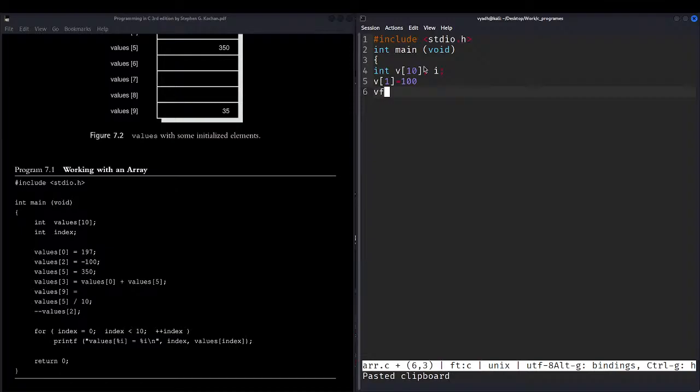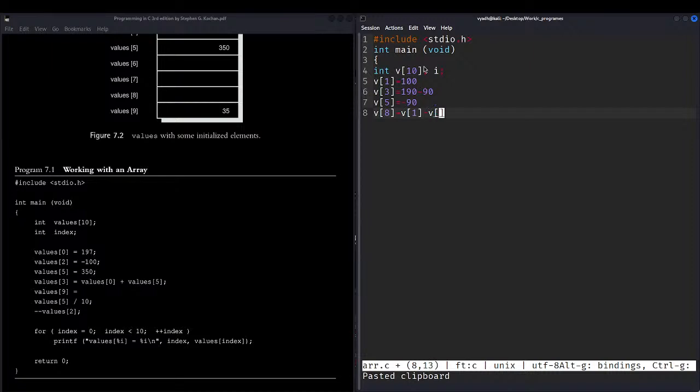Let's take v3 to be, can we do an arithmetic operation here, like 190 minus 90? So we have 10 elements. Let's take v5 as a negative number, like minus 90. Let's assign another value to v8, and now we will be doing arithmetic by accessing the elements from the array, like v1 plus minus v.